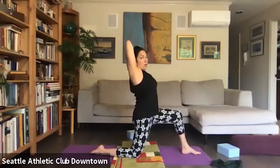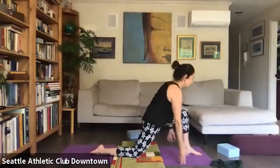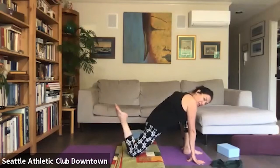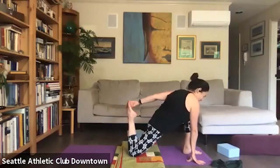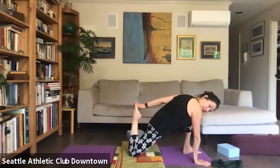Breathe in, exhale, release. Now you decide, okay, I'm going to bend into my back knee. Is that okay for you? Does that work for you? Do you feel like, no, I've got to be here? Can you reach? If you reach, I'm thinking opposite hand, opposite foot, left hand, right foot, and breathe. Inhale, exhale. There you go, quad stretch. Maybe you can draw heel in towards buttock, and maybe not.